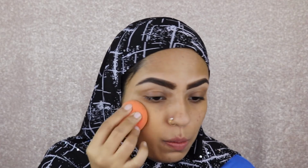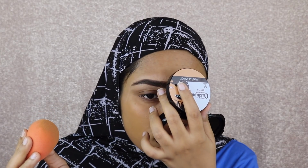This is my beauty blender, and I'll just dip it in here just like that. Do you think that's my shade? That looks like it could be a good match, actually. This foundation doesn't smell like anything. Okay, it looks really good on the skin.